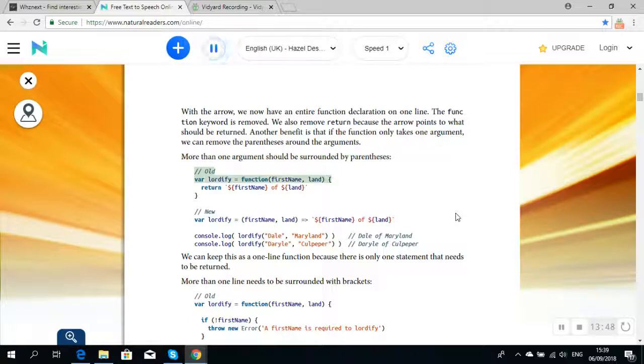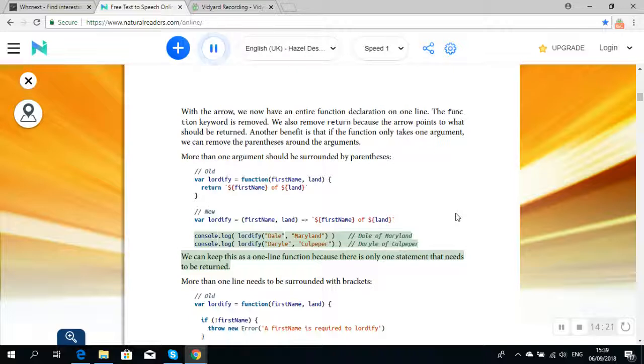Old: var lordify = function(firstName, land) { return firstName of land }. New: var lordify = (firstName, land) => firstName of land. console.log(lordify("Dale", "Maryland")) // Dale of Maryland. console.log(lordify("Darrell", "Culpeper")) // Darrell of Culpeper.